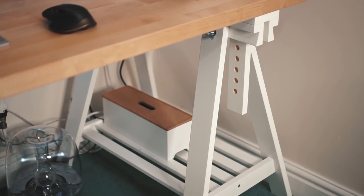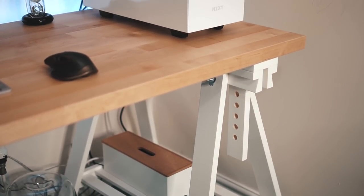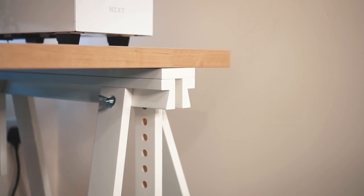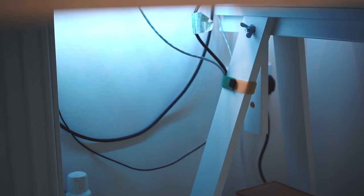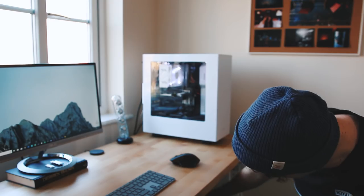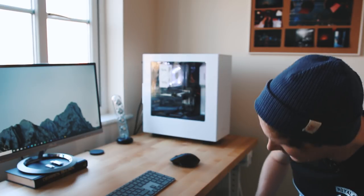On the right-hand side I have a trestle. The idea was to fit the computer inside it so the computer's not on the table, but it ended up not fitting at all, so it's going to have to go on top. The trestle is still quite cool though — I've got a cable box in there from Ikea as well which hides the cables as best I can. There's still some work to do with cable management. That box is called the Kvisel — I'll link it all below.